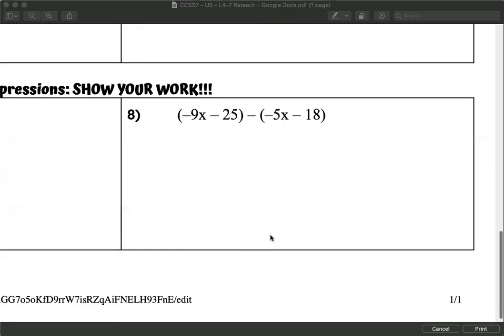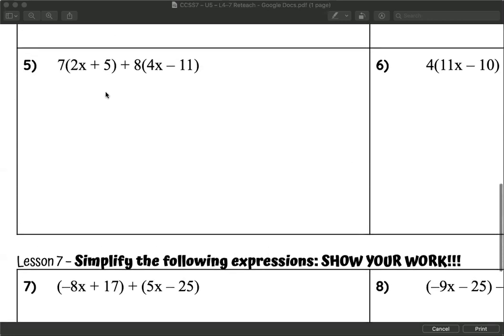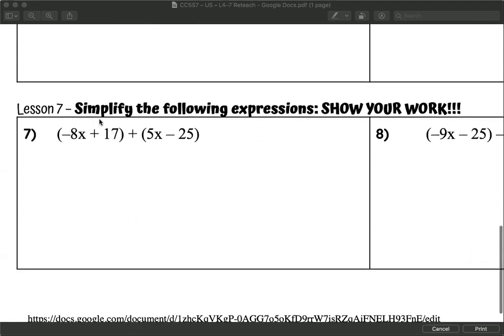Last thing we're going to look at is simplifying or combining linear expressions. So if you look closely, the difference between 5 and 7, in 5, there were numbers outside the parentheses that need to be distributed. For 7, there's not. So really, we are just adding these two expressions. What we really are kind of distributing here is this operation. We need to make sure we are adding the terms from each.